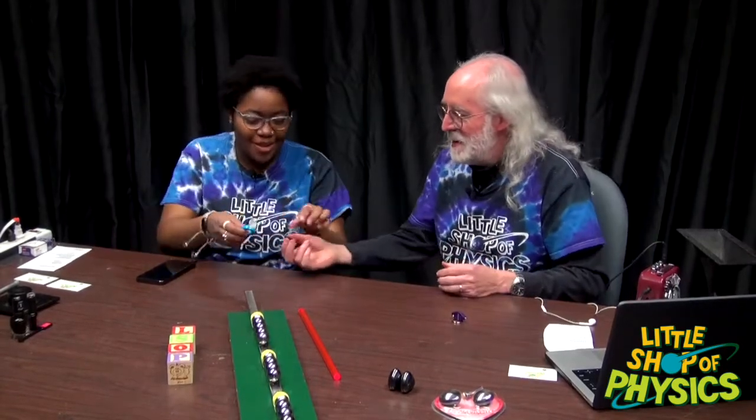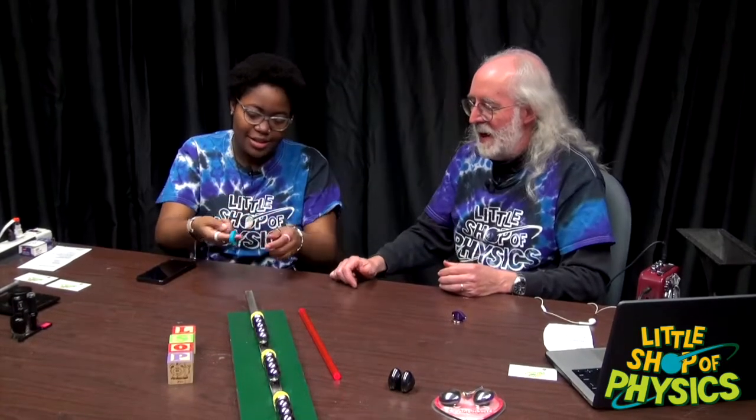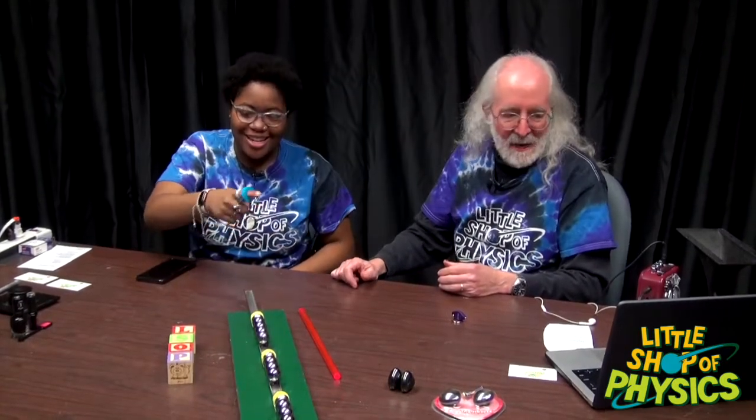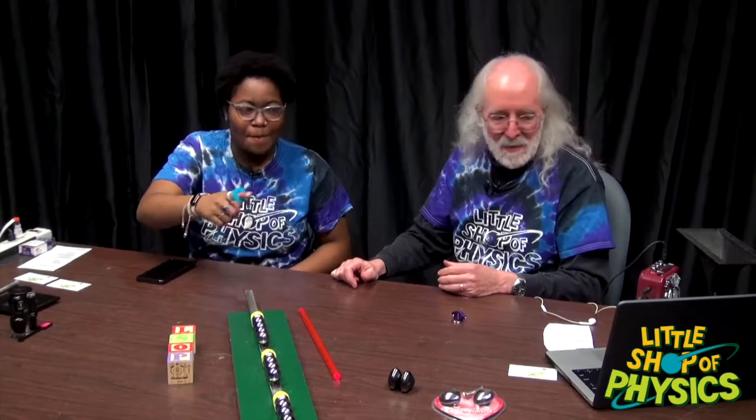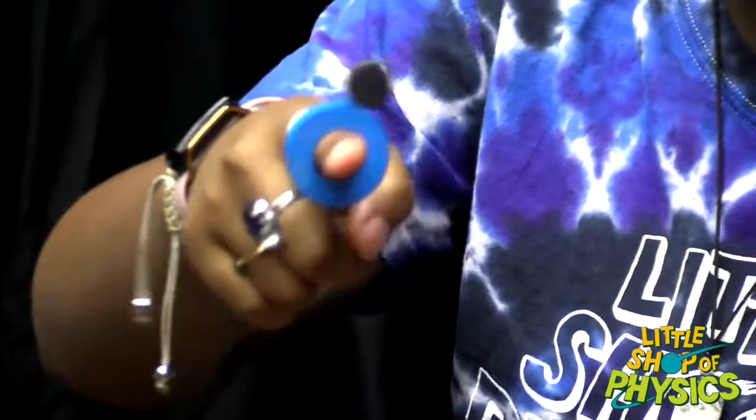Try this one. Will this one go on the outside? Ooh. Yes, it will. Can you roll it around? Oh, yeah. I can. We have a little magnet wheel going on there, a little rolly magnet action going on. Let's see if we can go close up on that.